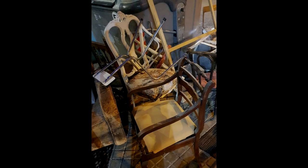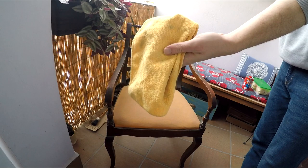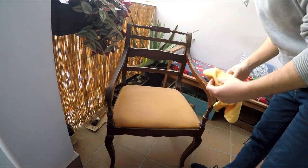So we are gonna work today with this chair. This is a mid-century chair, it has some wormwood, and let's see what happens. Let's start by cleaning it up. It's the first thing to do. It was a very dusty chair, it was a bit gross, but we give second chances to everything, right?